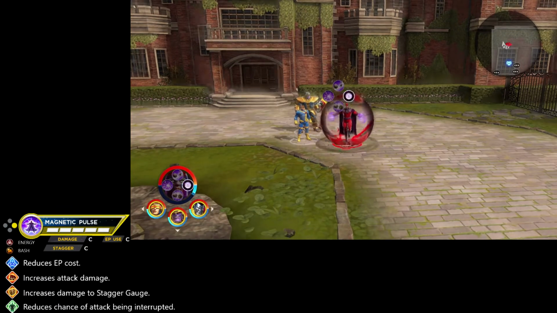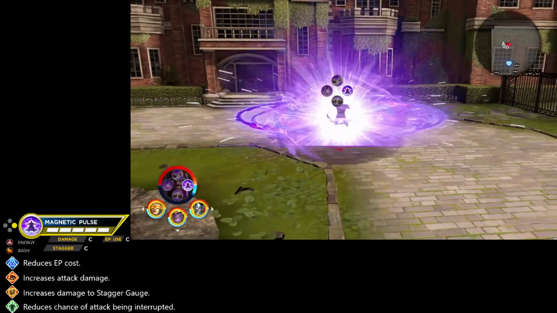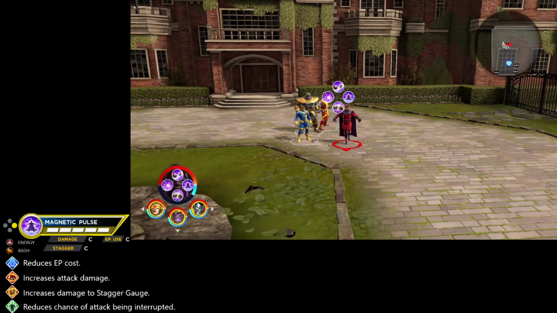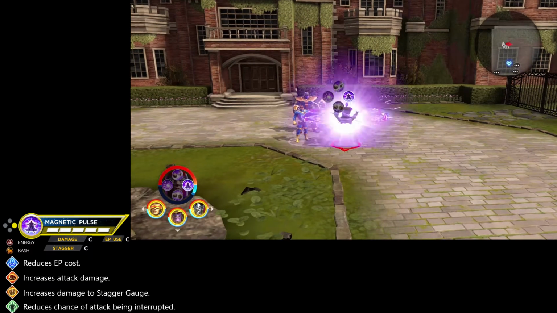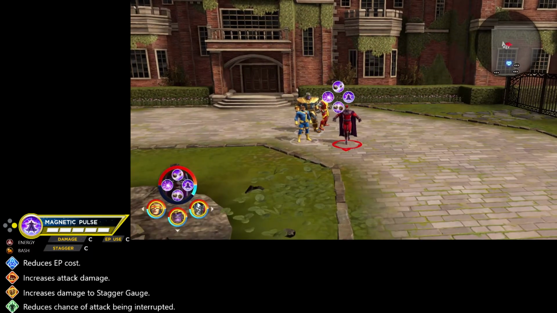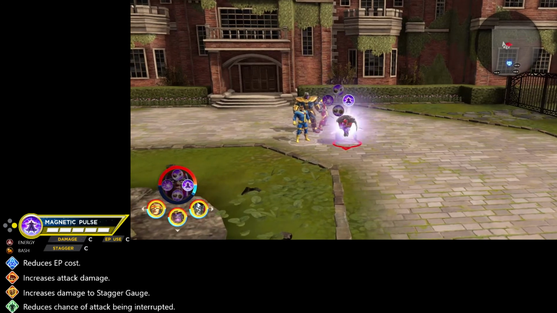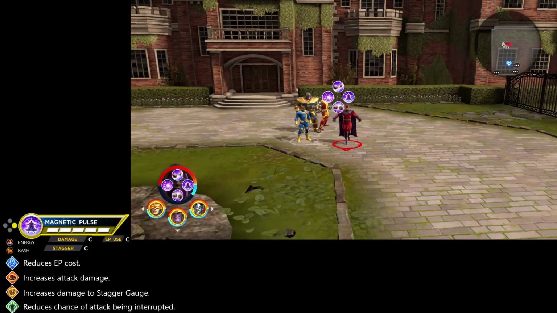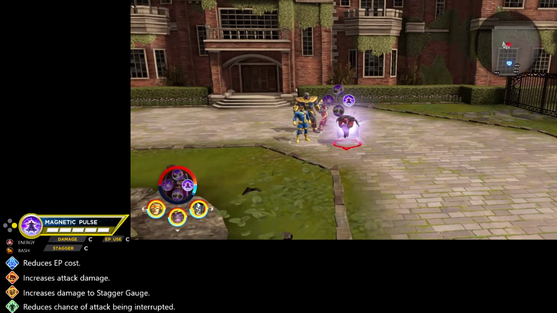This attack is fairly good in terms of the area that it covers, and it's also one of his quicker abilities to be executed. So you'll probably see Magneto using this attack a lot, especially when he's left to his own devices as the computer controls him on the members of your team. And apart from that, it's not crazy.